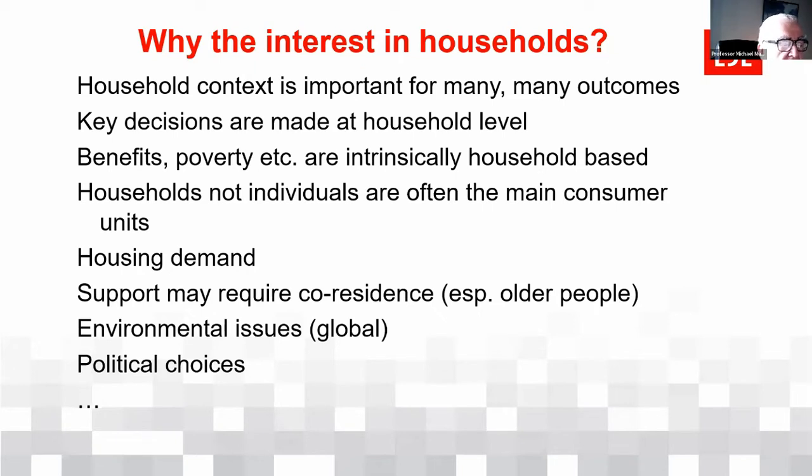People in households in the public rented sector, social housing as it's called, who are deemed to have more bedrooms than they need for the household size, have to pay additional money to reflect that. And that's a very politically controversial issue. So households are at the centre of decision making for both individuals, for society, and indeed globally.